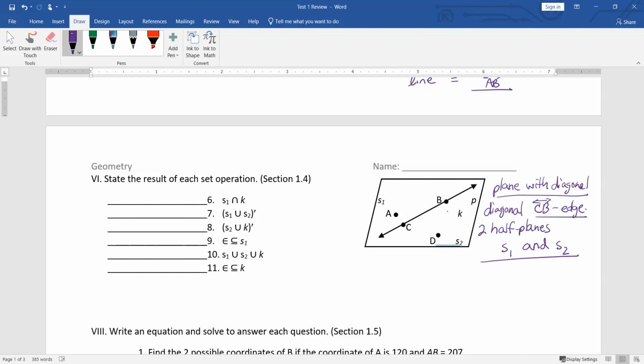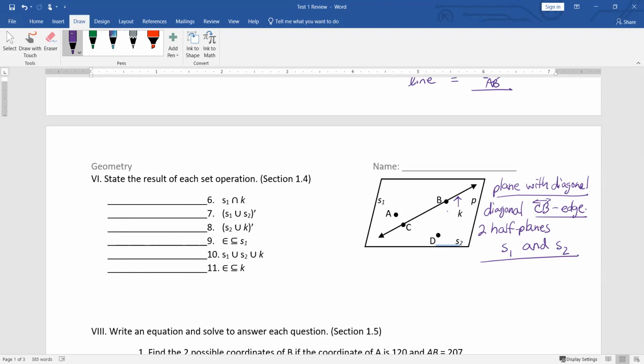And I apologize, this K is actually the name. I didn't move it right. The K is a line, another name for the line. So it's either line BC or you could say line K. But that's why that lowercase k is hanging out in there.